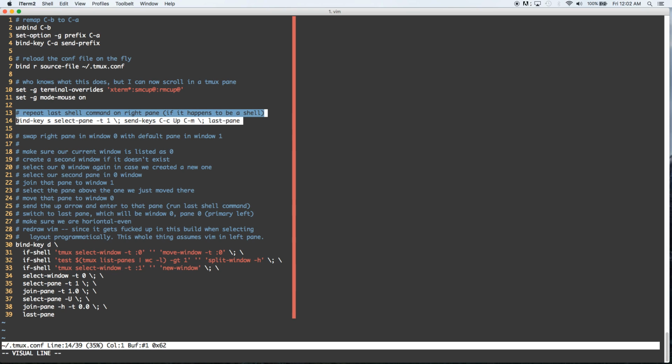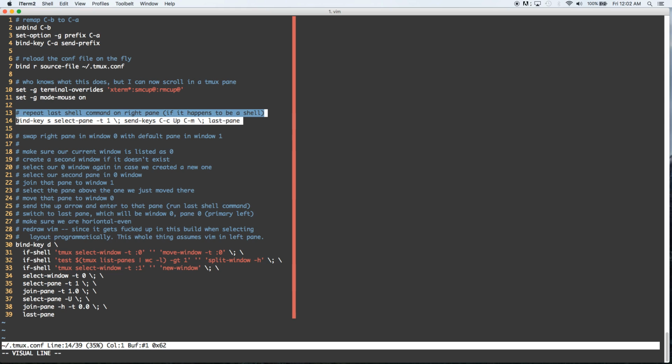If it's not a shell, Control C, up, enter is relatively benign instead of keystrokes in something like Vim, unless you're in insert mode or something, and I'm generally not. So it's a little weird to just send it regardless of whether it's a shell or not, but yeah, it is what it is.